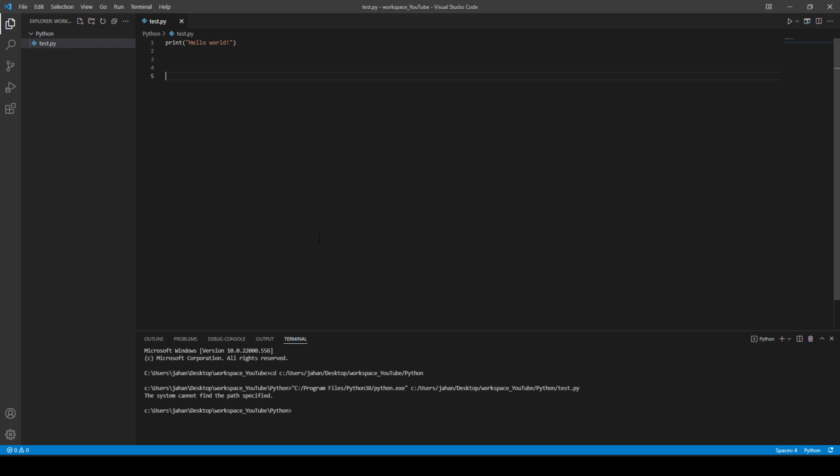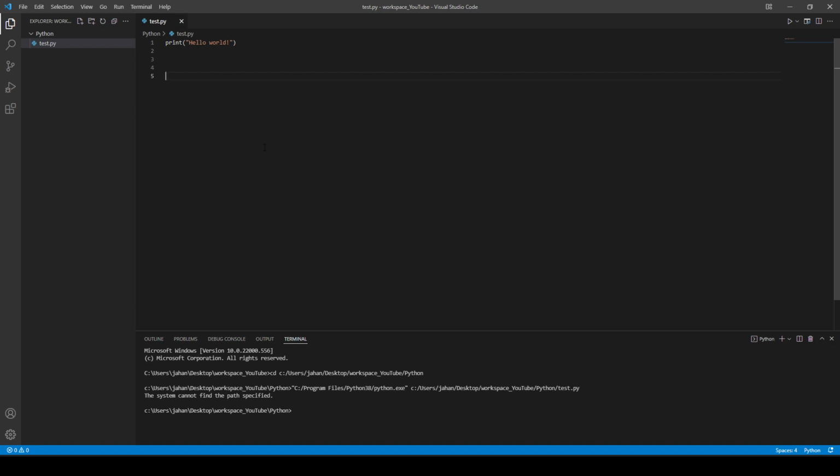So I assume that everyone has already installed Python on their computer, either directly or through Anaconda. I highly encourage you to install Python through Anaconda, and it should be pretty straightforward to do that. Now that you're learning things in VS Code, I assume that you are a sophisticated learner, so you should be able to install these programs on your own. But if you have any questions, just let me know.